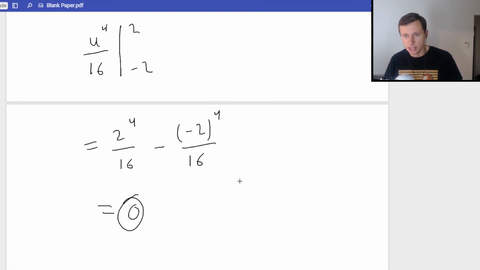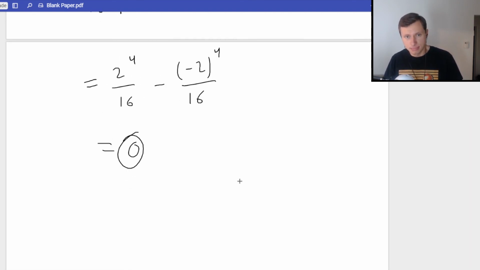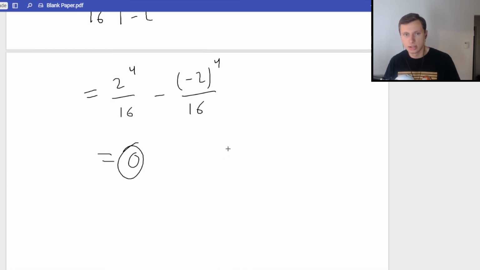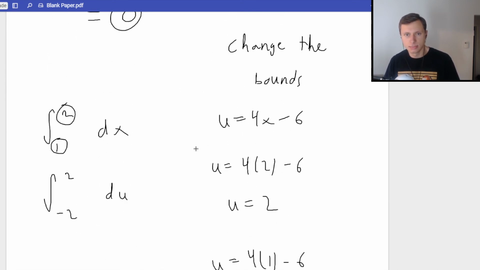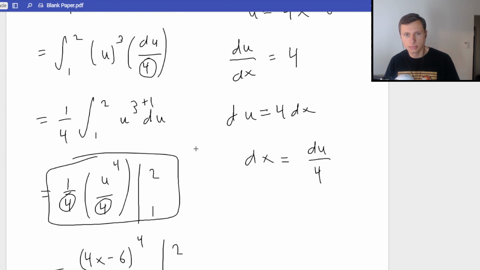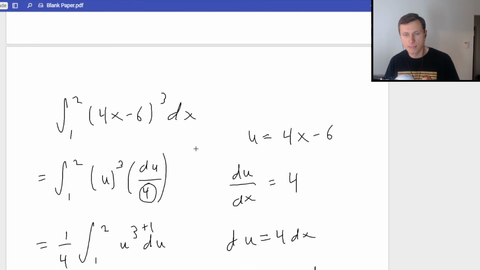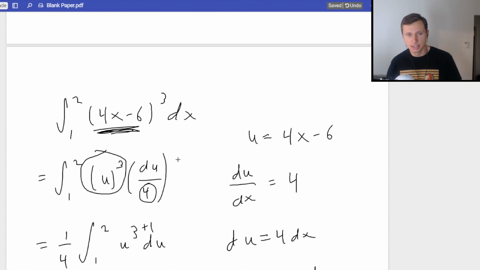Okay. So I just had one. It's like kind of like the first step. I'm kind of confused with this, where you plug u into the very first step in the last problem we did. Yeah, like u to the 3rd. You're saying right here, u to the 3rd? Yes. And that's because u is 4x minus 6. So I'm replacing. Oh, okay. You got it? You replace the u.